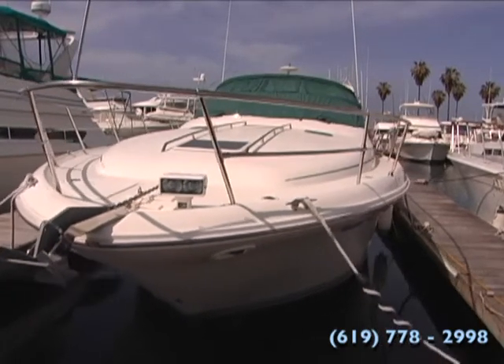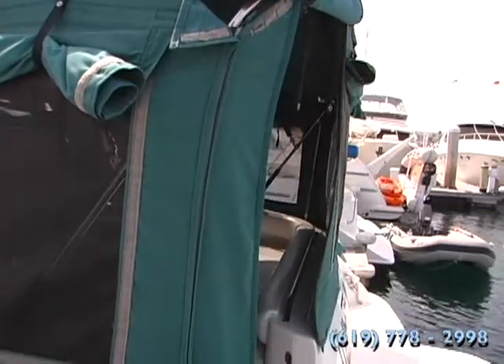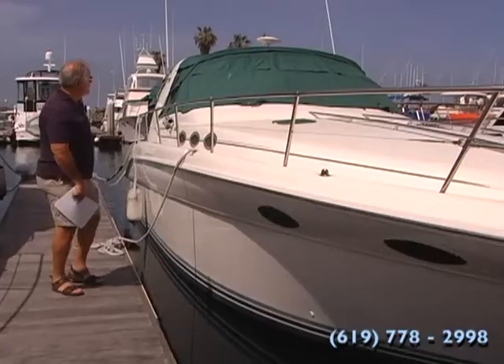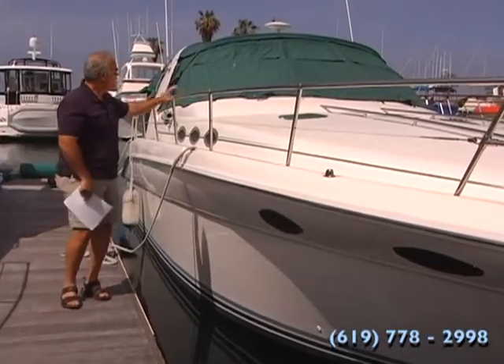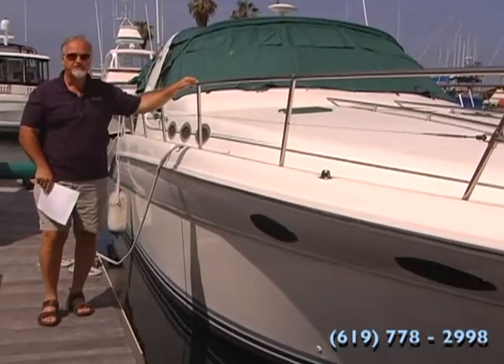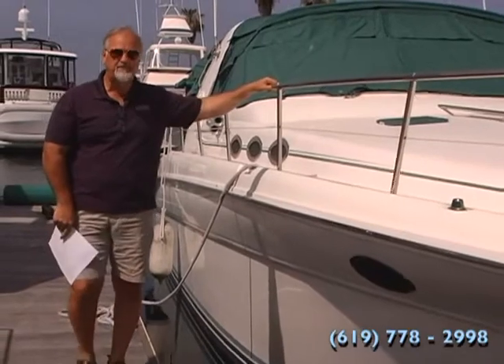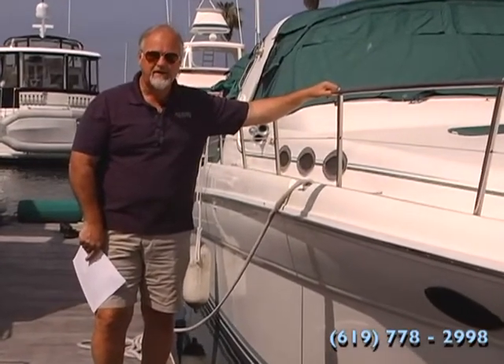What we have here is a teal camper canvas with full Isenglash covers, and that may not look so pretty sometimes, but it sure does protect the interior. When you go inside you'll see that all the vinyl is in absolutely perfect condition — it keeps everything nice and dark and the sun off of everything.